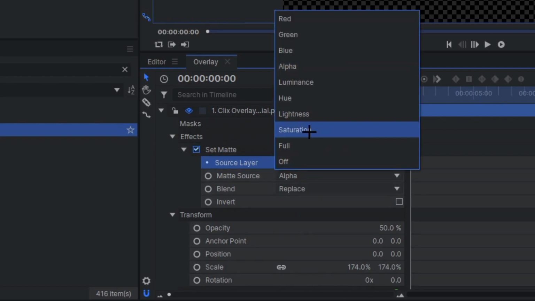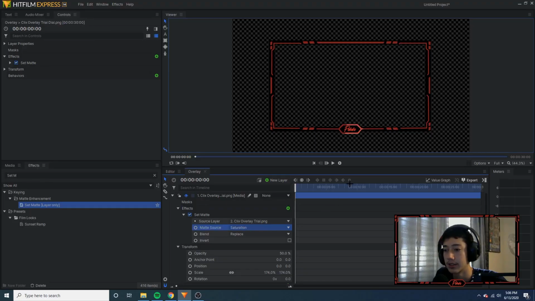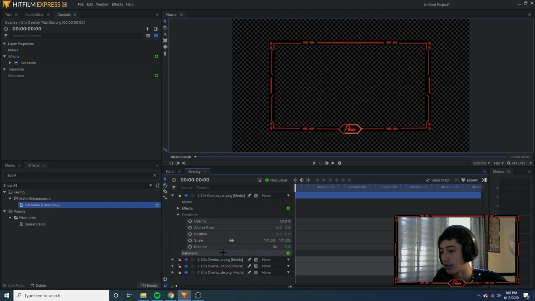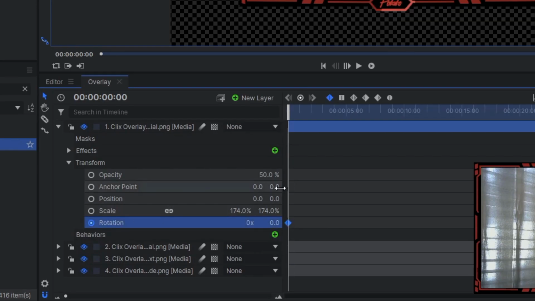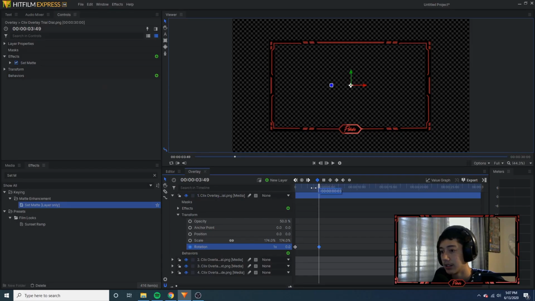And then you can change it to either saturation, which I leave it on so the red is still pretty bright. You can also adjust all the colors of this, and I will show you how to adjust all the colors after. So we can close out the effects, and then you want to make a keyframe for rotation, go a decent amount, and then make this 1. So then look, it'll spin around like that.